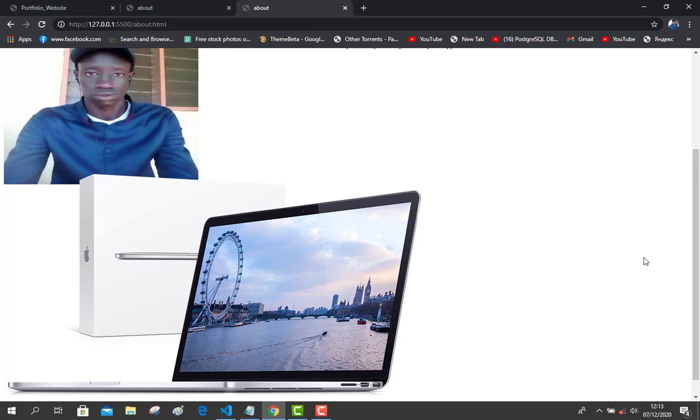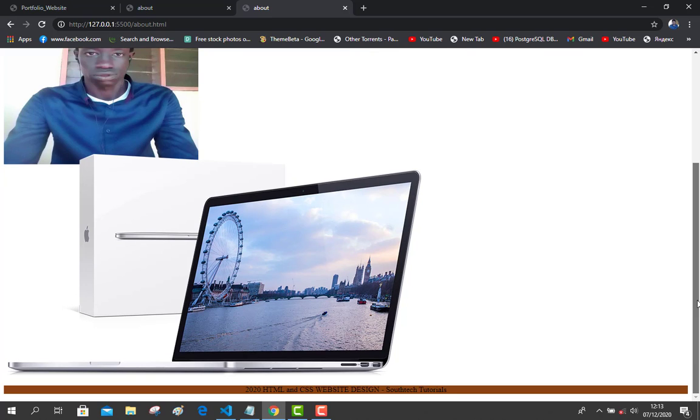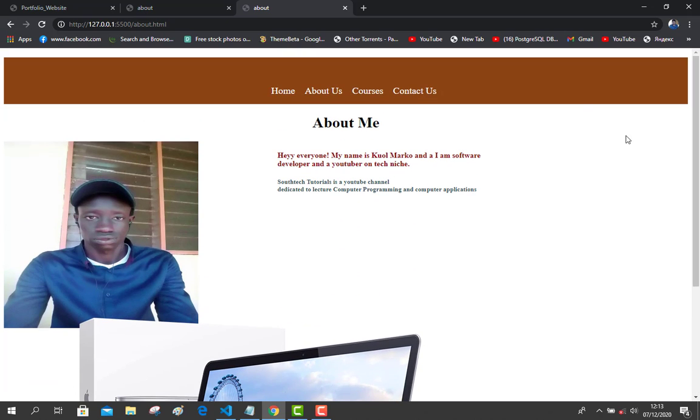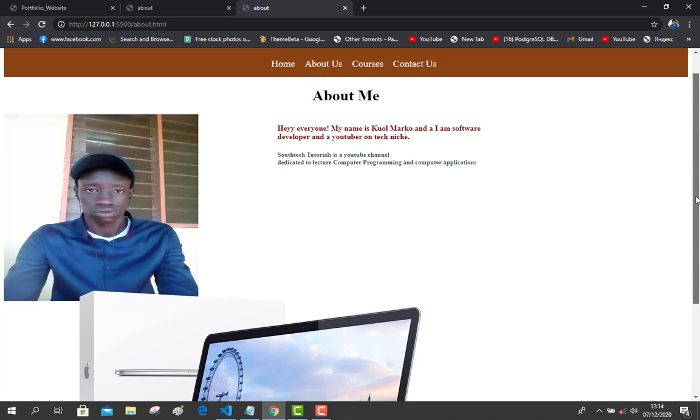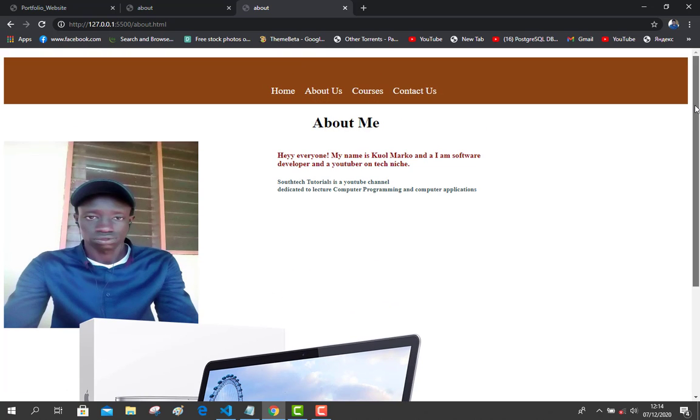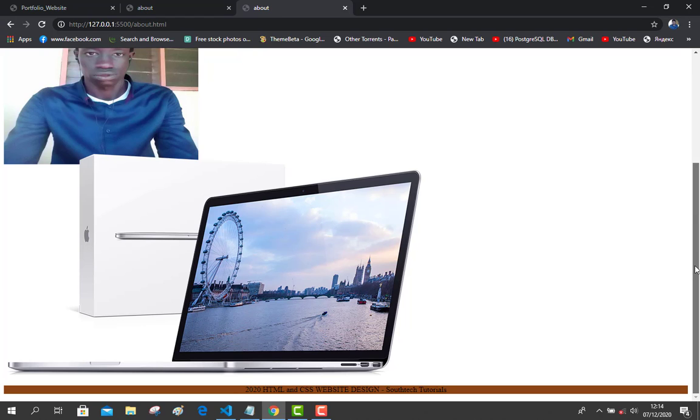Then let's check the changes whether it has appeared. So there it is. This is what I wanted to include because it is important for every page to be having a header and a footer. So our header is one that is comprising of the navigation, and these are our links. All these links are inside the nav section, and then this is our footer. The same background color. We need to make our website look very official and uniform as well. So now this is what I had wanted to add on the about page.